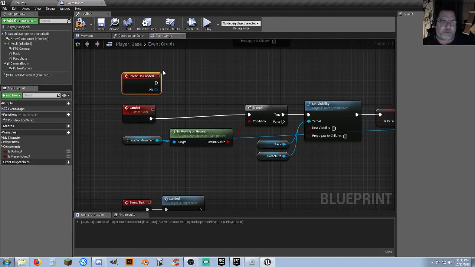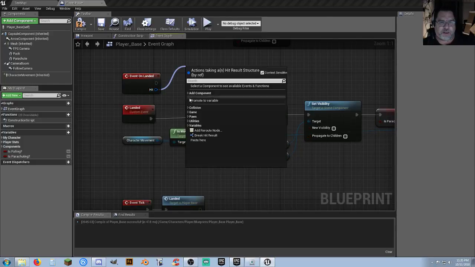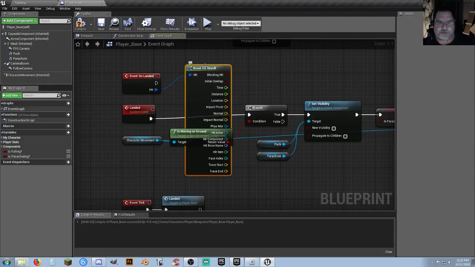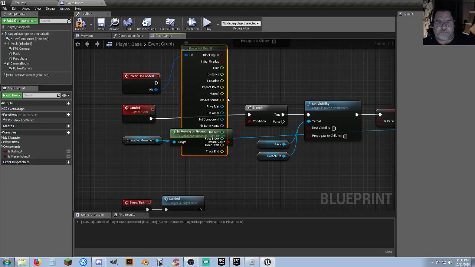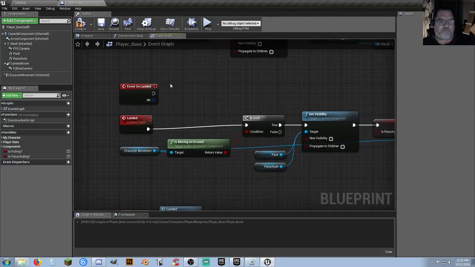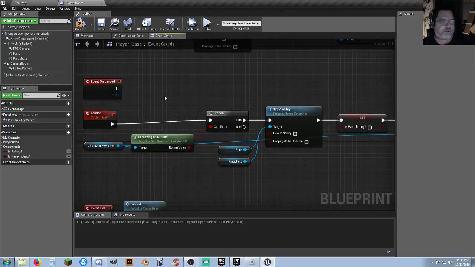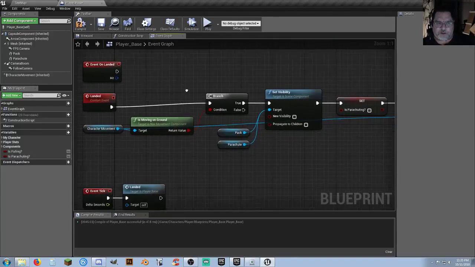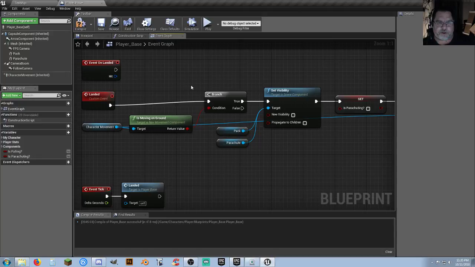So I'll end up coming up with a system based off of that. You can break your hit results and hit, you know, you do whatever you got to do. But I'll figure that one out later, and I'll come back to it on another video. But for now, this was just a simple system just to get it working.